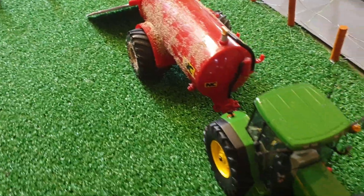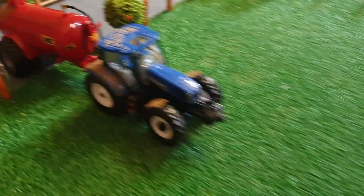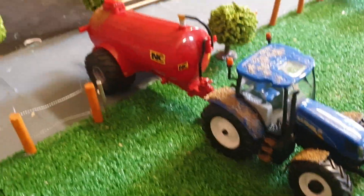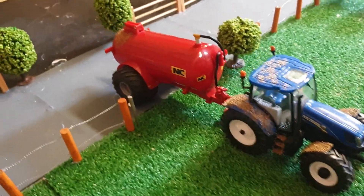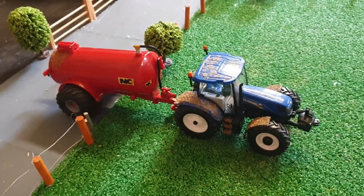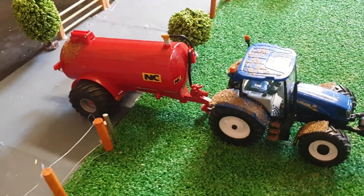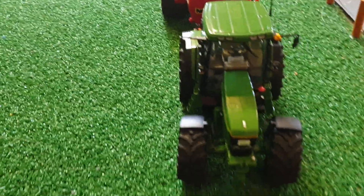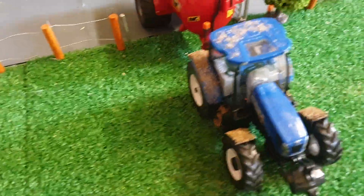He's hoping to get the out-farm spread as well today, but he thinks the contractors might do that. Here he's got a son on the T6175 with the contractor's tanker, because he wanted the contractors to do all the out-farm slurry. But it turned out it's silage time, so the contractors don't have the drivers even though they've got a few tractors lying about. They said Johnny could borrow their tanker and even offered up a tractor, but Johnny said he'd use the T6, so his son is here flat out on it.